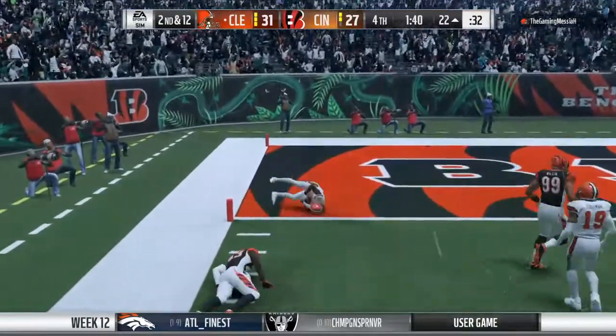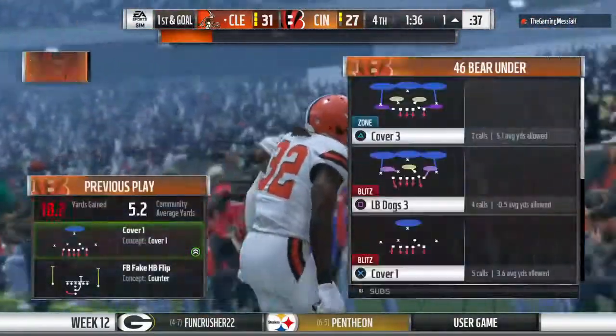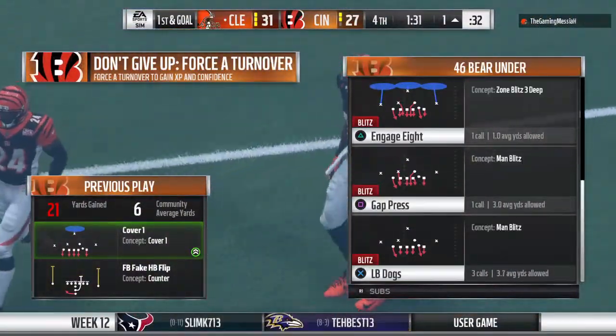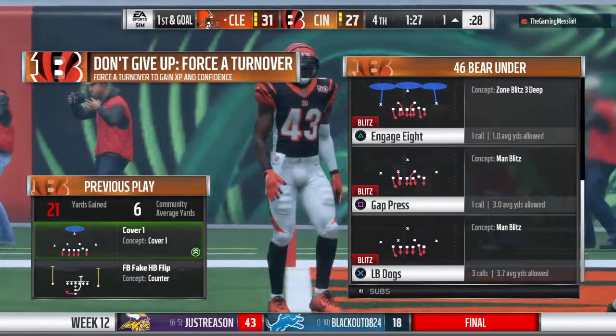Open space inside the 10. That's good for 21 yards and a first down. Probably had 60,000 thinking pass right there, including us in the booth. Yeah, no doubt about it. That was a big call, big guts on that one. And guess what? That run, it'll pay dividends.